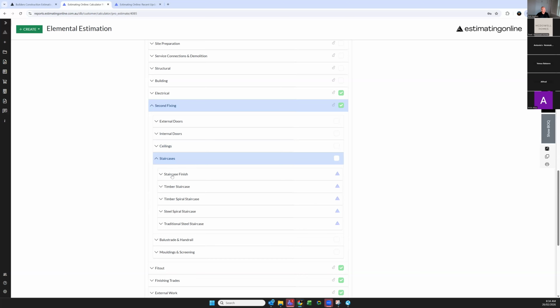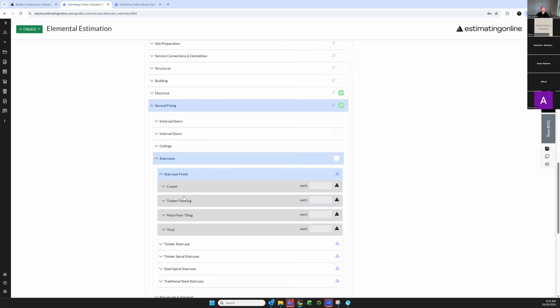Staircases, what's the most important thing that is generally missed by an estimator is allowing a cost for the carpet guy, the tiler, or the timber guy to actually build out the staircase. If we're doing the treads, it's not just as simple as slapping a piece of timber on there and then off you go. We sometimes need to pay attention to the detail. If we have a sharp edge as we keep going up the stairs, it's going to hurt. So sometimes we always pay some more money to make either a beveled edge or rounded edge. So it's important to add in the style of finishing that's going to go to the staircase.